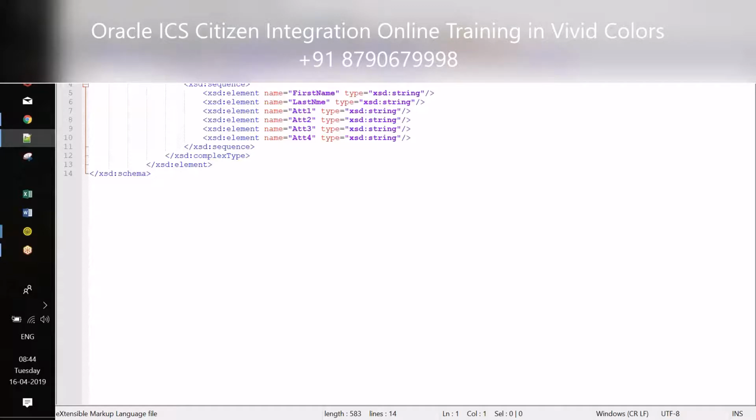So this target namespace and element form, these will come, right? Yeah, they will come. I'm not very sure.